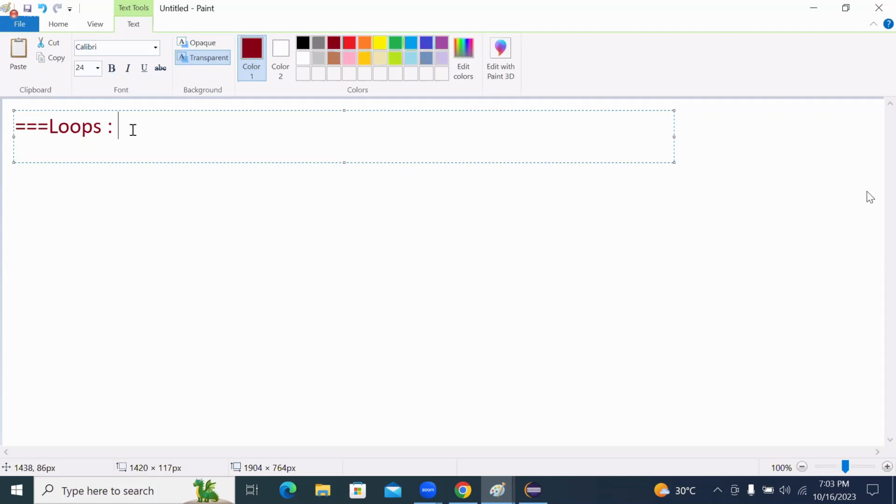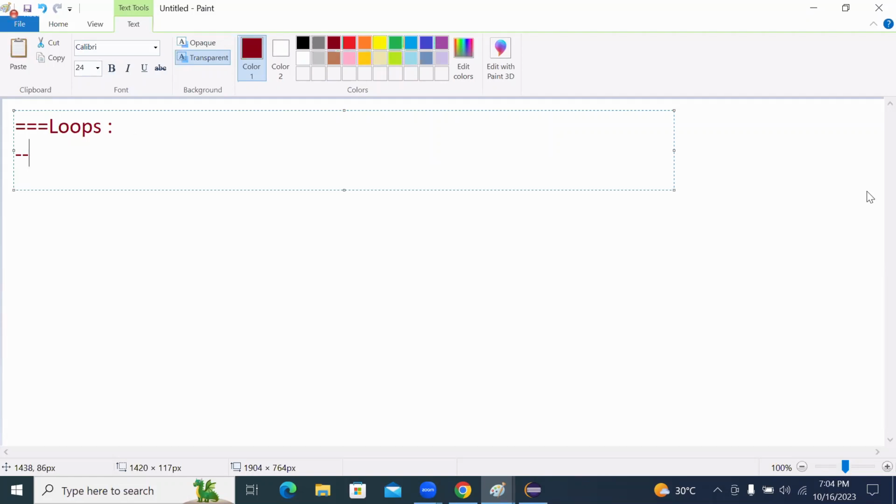In simple terms, you can mention performing repeated activity.